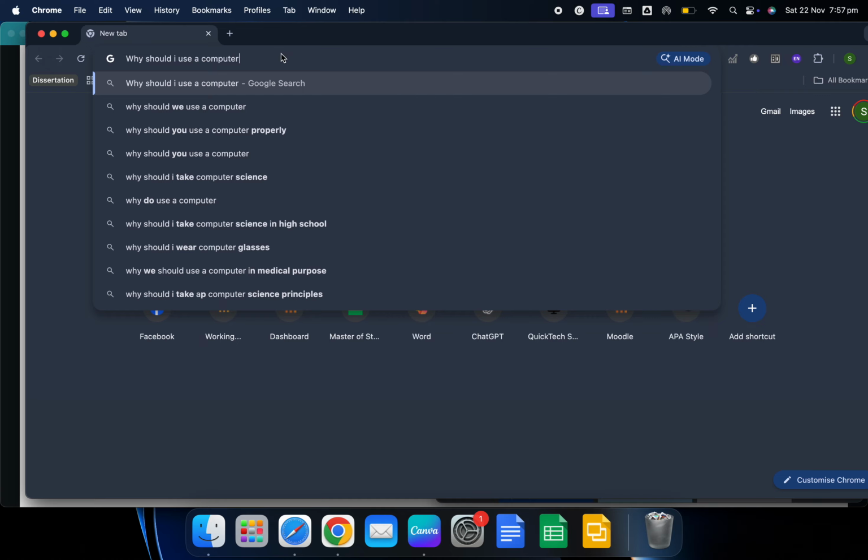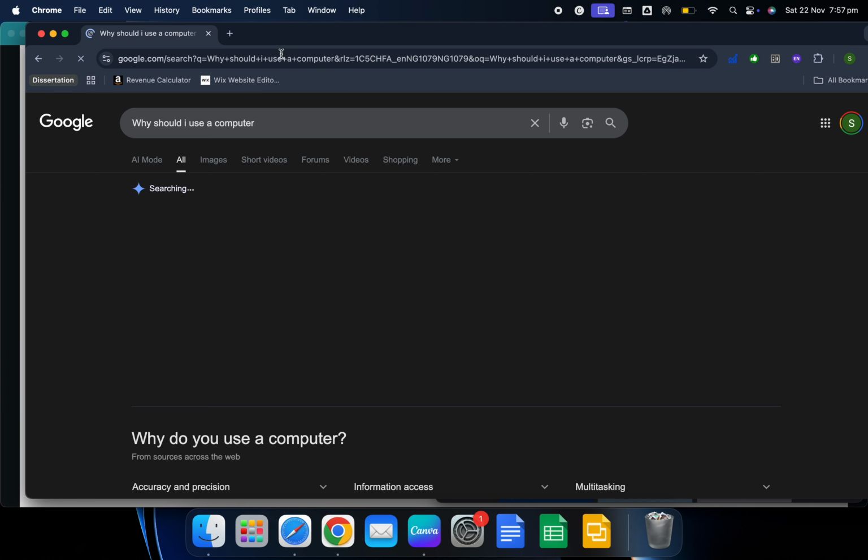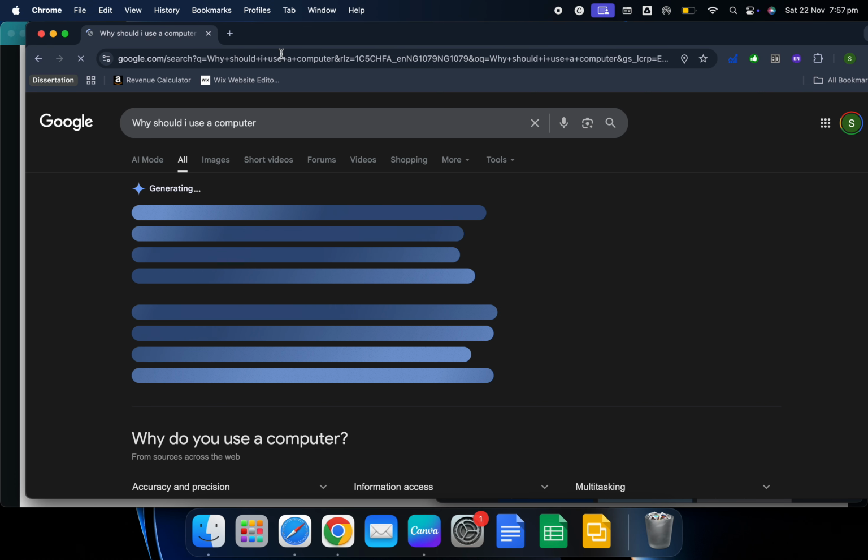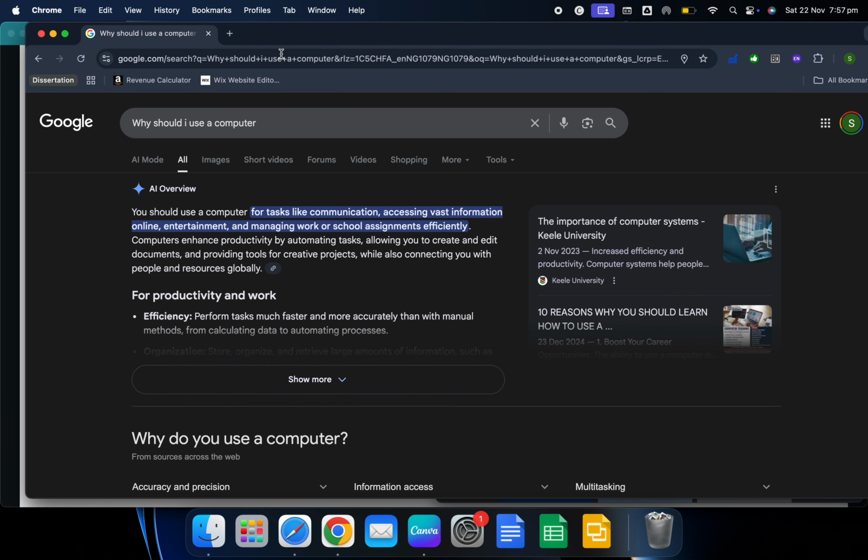That button is called enter or return on your laptop or keyboard. So check the right side of your keyboard and you will see a button called return or enter. Click that and it will start searching for an answer. So this is the answer.